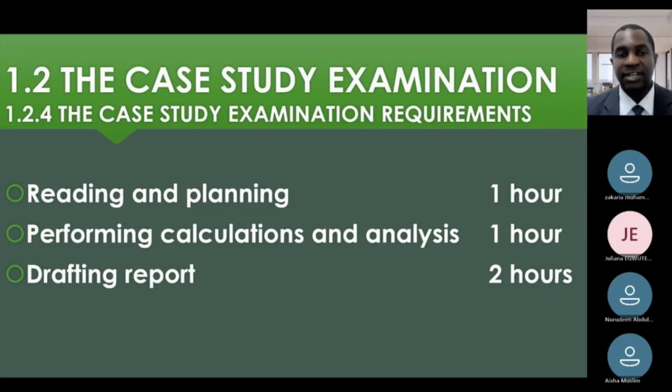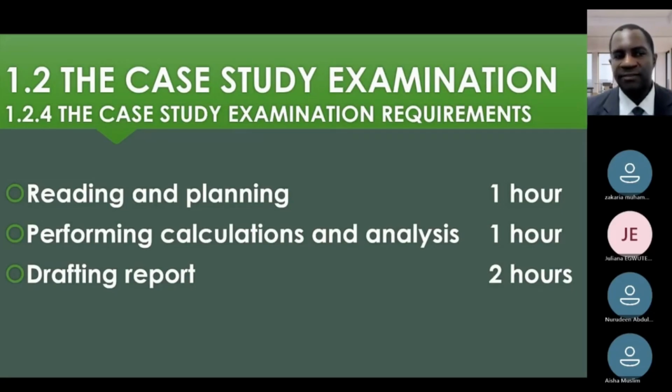As a matter of fact, I advise students to read and plan for 45 minutes. Also performing calculations and analysis. After you've read and planned, you have to do your exhibits, or you have to calculate your numerical data in your appendices, which is the basis which you write. That one too should be 45 minutes in my opinion, so that you have enough time to draft the report, because the report carries the chunk of the marks.